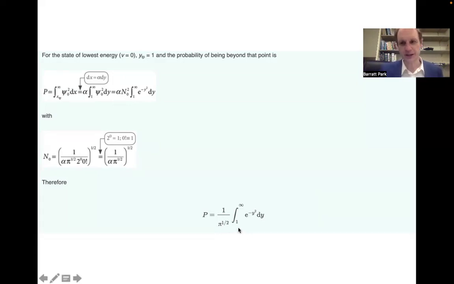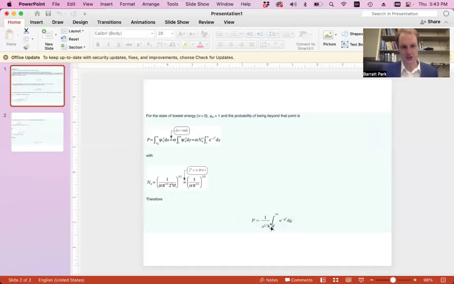Unfortunately, this is an integral that does not have a closed form analytical expression. So this is the integral of a Gaussian function. If you integrate the Gaussian function from 0 to infinity, you will find a closed form expression in your textbook in the integral table. But if you go from an arbitrary value to infinity, there's not a closed form expression for that. So the integral of a Gaussian function is a special function called the error function, but there's no analytical expression for the error function. So this is something that you have to calculate numerically. Okay, so let's do that using a spreadsheet.